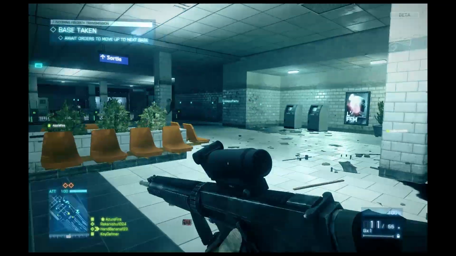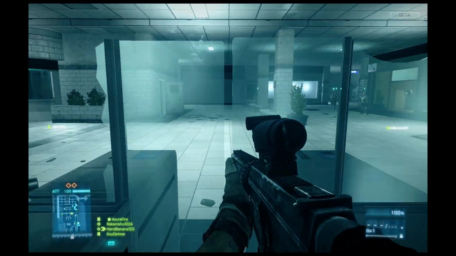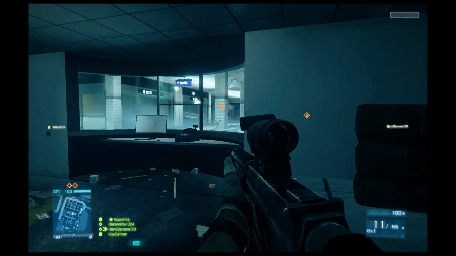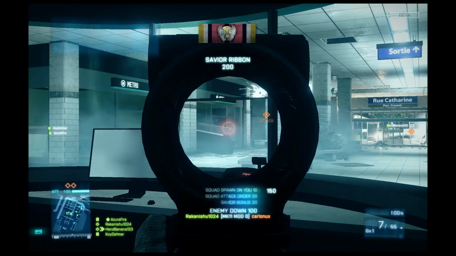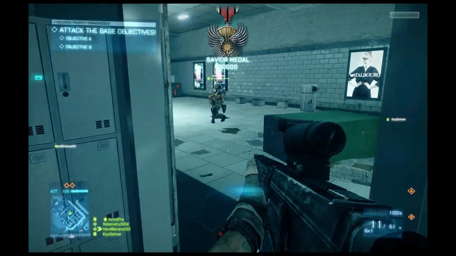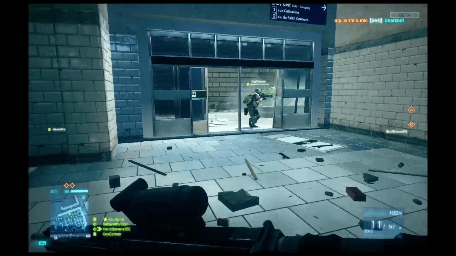You'll notice I'm taking my time here to push up. Checking your surroundings in this game is probably twice as important as any other game I've played. There's so many places to go prone and camp and hide and ambush from that you really just got to check your surroundings. Always check your corners. Always be mindful of the minimap, where your teammates are, what part of your back is covered.